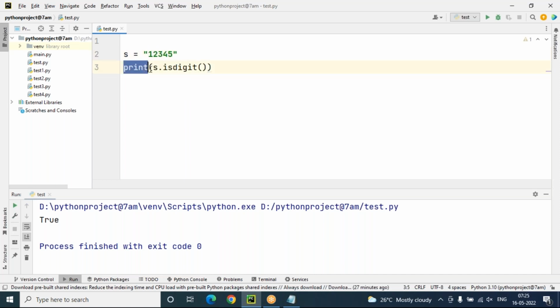Suppose I give 1, 2, 3, 4, 5 and then an A. Now you can see False is coming. If I give any special character also, it returns False. So all must be digits only.